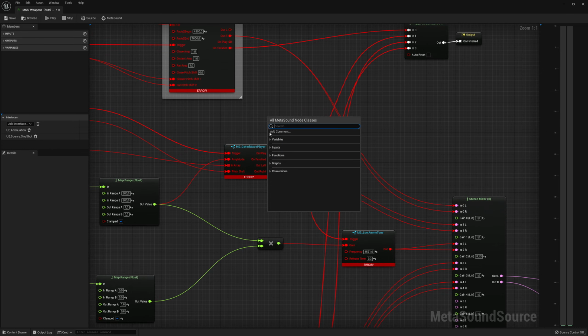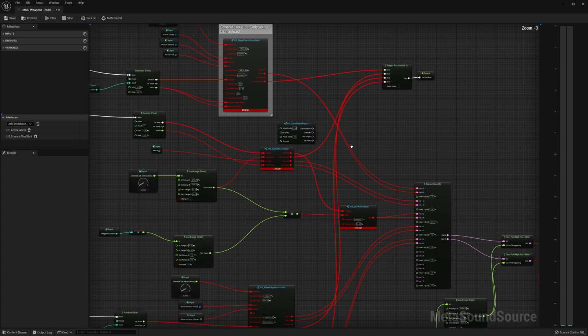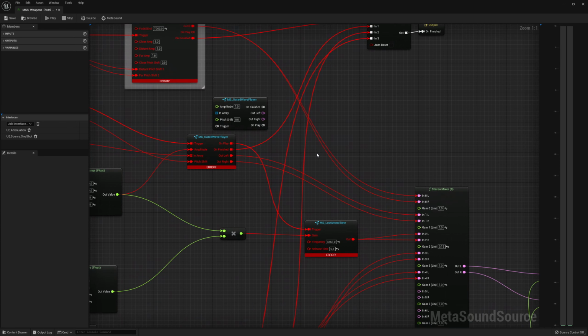For example, if I look for a gated wave player over here, and then I would need to connect this to onPlay, but that doesn't work because this node over here has an error. So keep in mind, if you reconnect pins, that you keep track of where they should go and where they come from. So let's fix up this one together, and then you should be able to do the rest yourself.